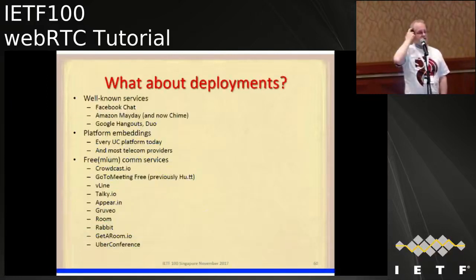And I thought it'd be good to talk about this. I almost wanted to start with this one. Facebook Chat, Google Hangouts and Duo, and Amazon Mayday all use WebRTC. Virtually every unified communications platform today has WebRTC support. And then there are a bunch of free or freemium communication services that work. They really do work. I use them regularly when I go to contact people in my work.